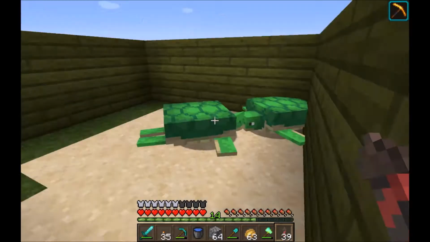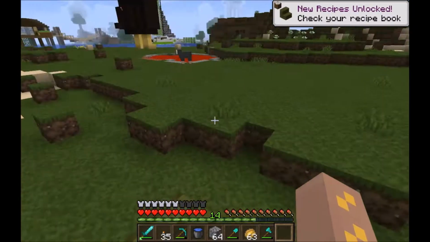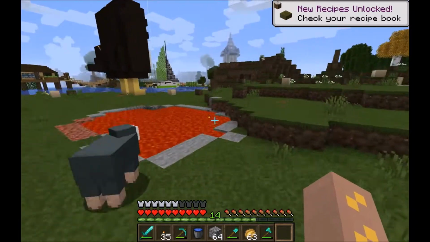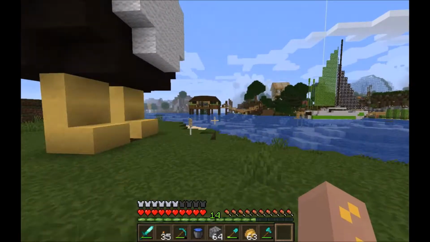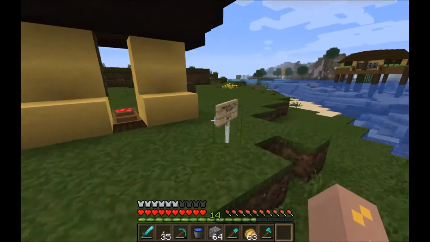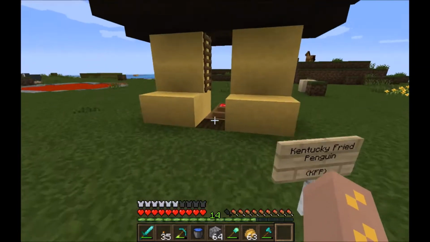Oh, I'm in here now with the turtles. Hi, guys. I don't know if this is important. Maybe I could build over here. But there do be a penguin over here as well. Whose penguin is this? I honestly hate the elytra. Kentucky Fried Penguin, KFP, nice.